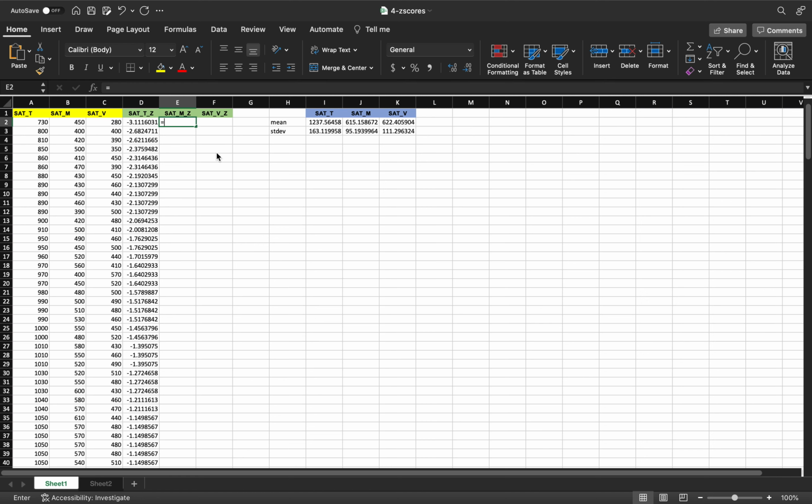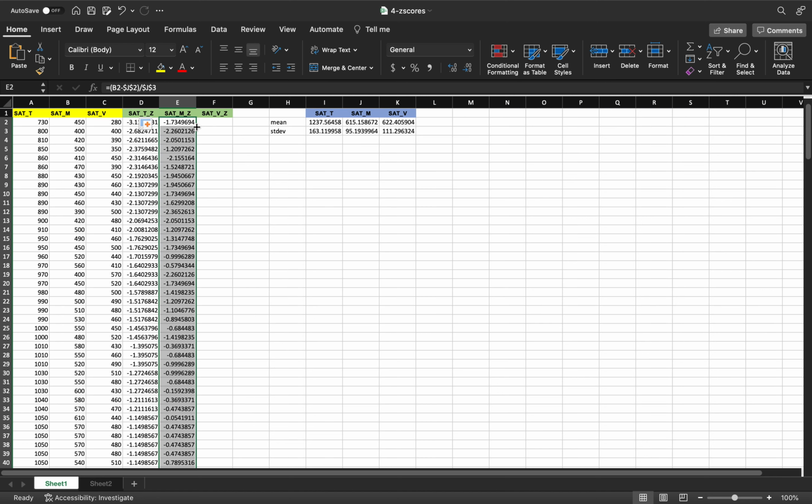We're going to do the same thing for group M. So we take our observation minus the mean for the group, so that would be column J, row 2, divided by the standard deviation for the group, column J, because this is group M, and row 3. And we can click this little square in the corner of the box here, double click, and that will apply the same formula to all the scores for our SAT M group.